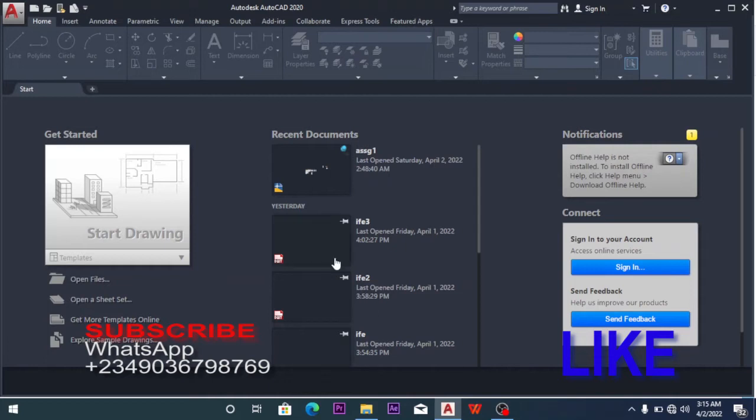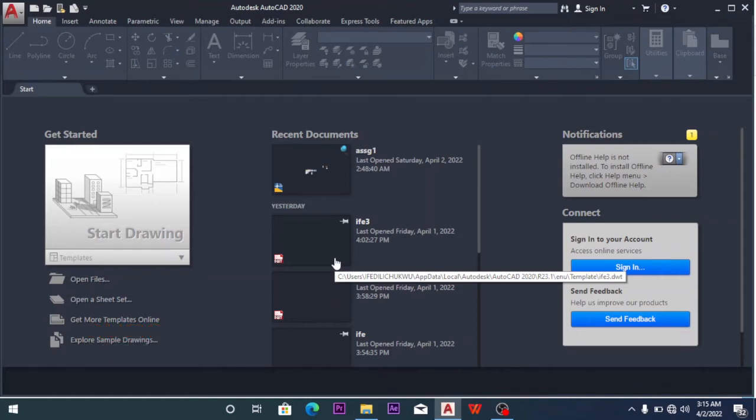So this is the third lecture on AutoCAD 2D, and today we'll be talking about the three important things you must do before you start drawing in AutoCAD. So we'll be looking at setting of units, setting of limits.